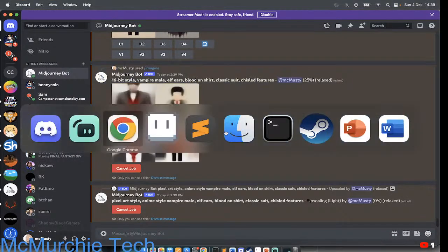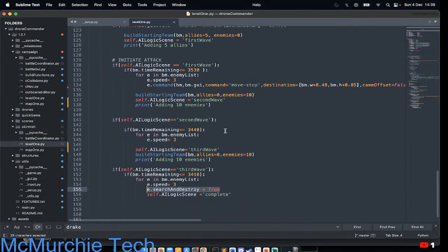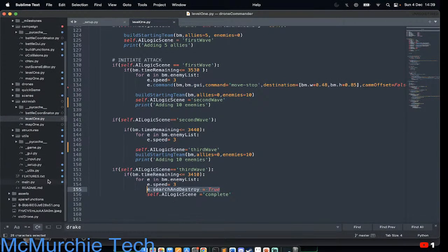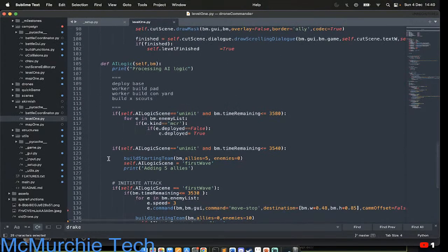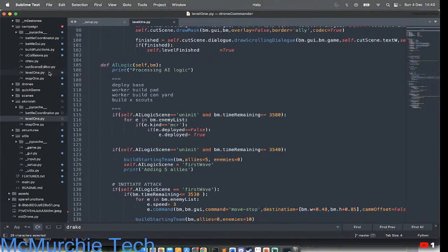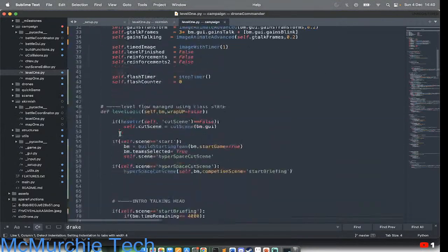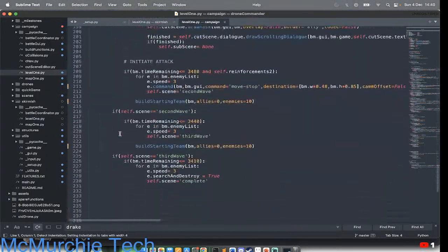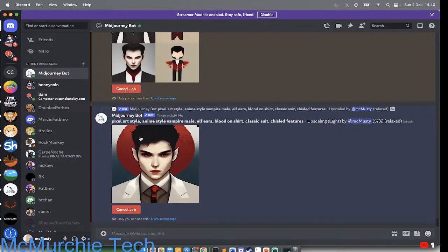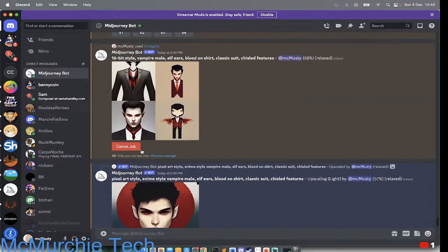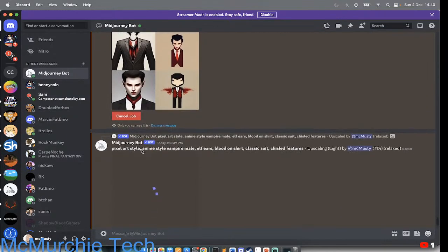So yeah, the way that you bake these images in is you normally just point them and load them in. I've got them in my scenes and my campaign scenes where I refer to them and have them talking. So my target is to try and get one to replace the main guy. I'm going to go for this guy for now.